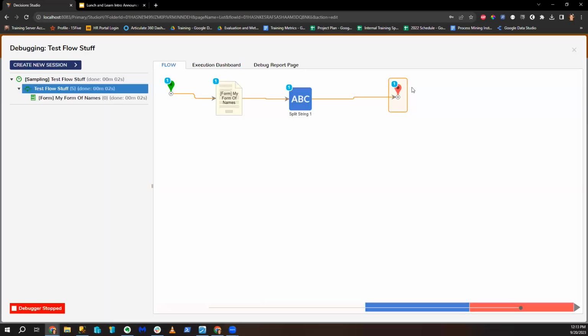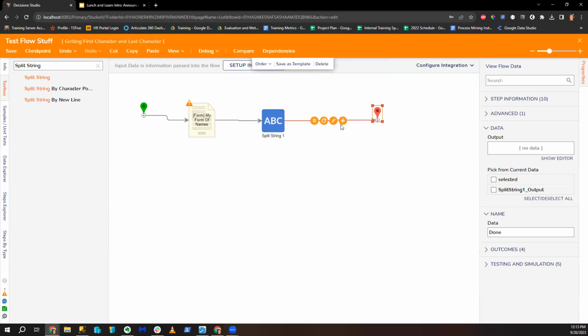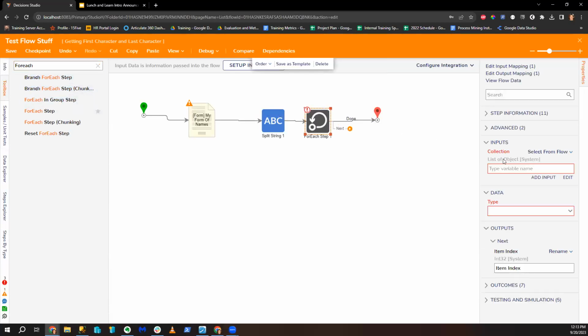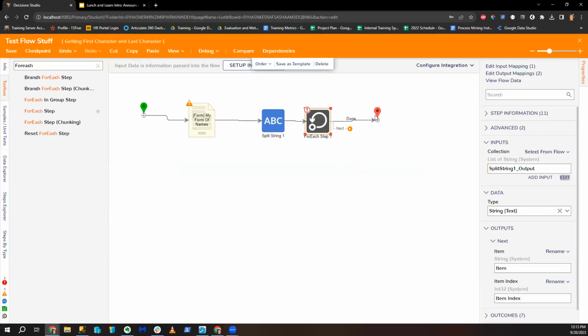So there's two separate pieces of text here. So now you can run a for each loop and loop through it to get both of those initials, because now all you have to do is for each step. I think that would be the fastest way. List of objects, split string by the space.